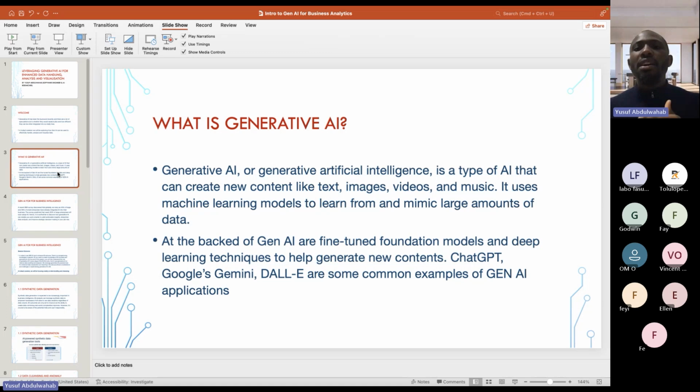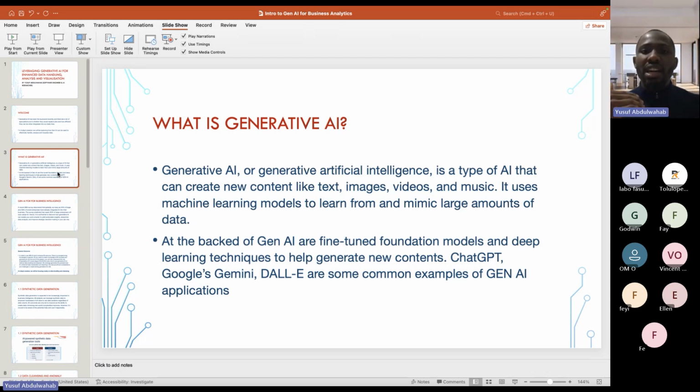These applications are built on a lot of different components, which consist of large language models, foundation models, deep neural networks. It's a whole lot of things, but it's not something for you to worry about. The end product is what you should worry about, which is making use of the tools correctly and effectively for your own tasks.